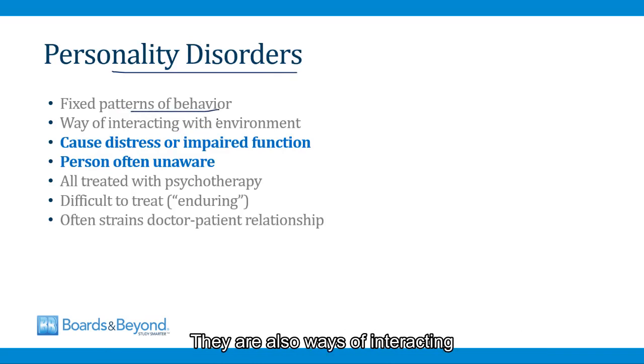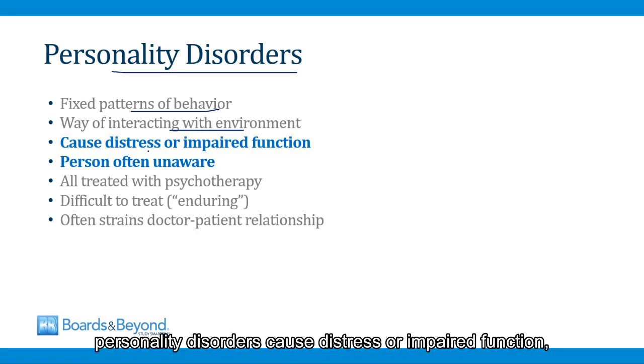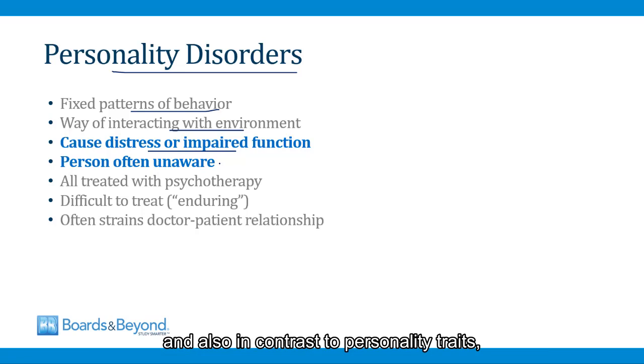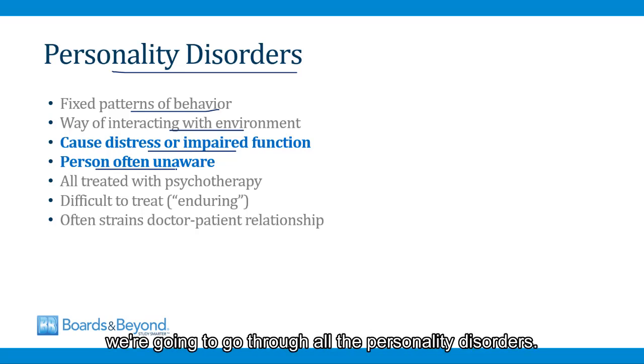Personality disorders are also fixed patterns of behavior. They are also ways of interacting with the environment and socializing. But in contrast to traits, personality disorders cause distress or impaired function. And also in contrast to personality traits, a person is often unaware if they have a personality disorder. And in this video, we're going to go through all the personality disorders.